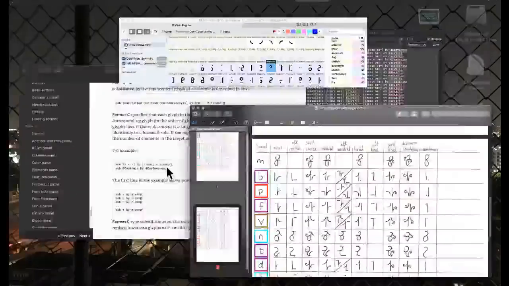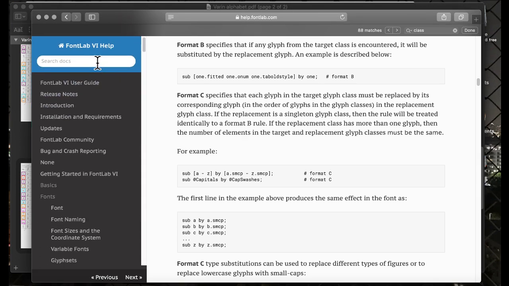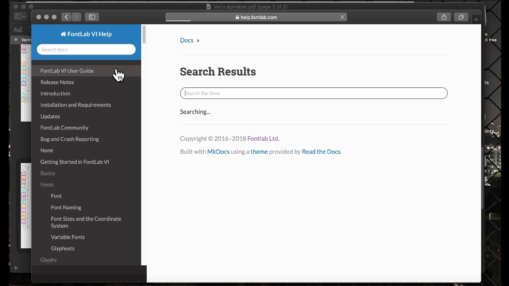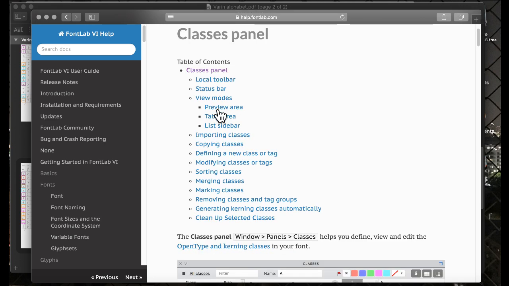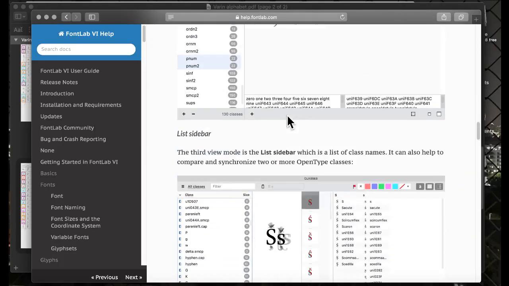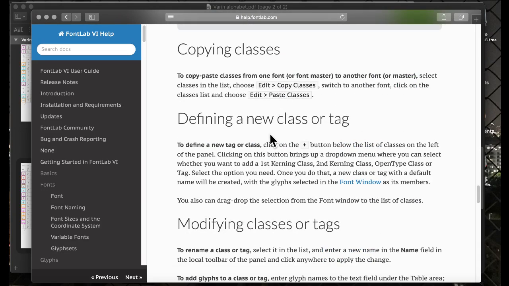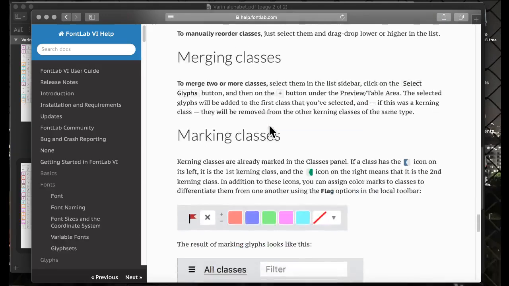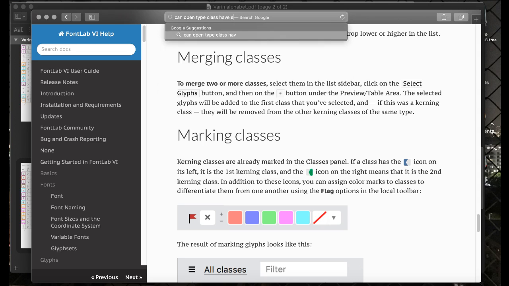Well, first, I should answer that question, if an OpenType class can have the same characters as another OpenType class.